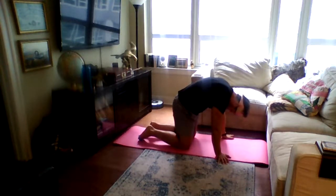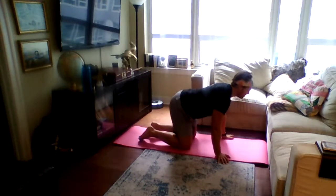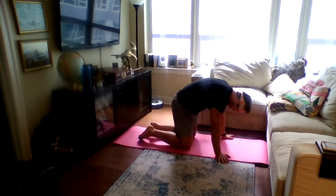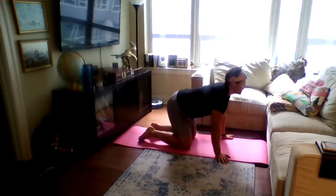Try to distinguish between shoulder blade movement and spinal movement. I know that's very difficult. Took me a while, but just started to think about it. Your shoulder blades don't need to move just for your spine to move. They will, they certainly will during this, but they don't need to shrug up and down. I can be in this cat position with a depressed scapula. And I can be in this cow position with an elevated scapula.